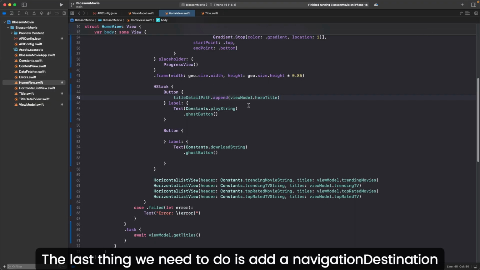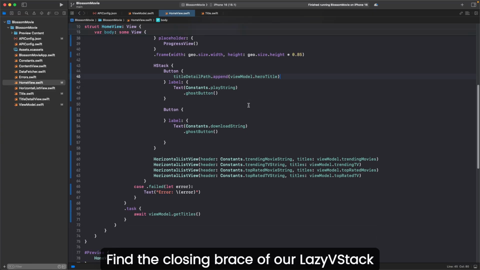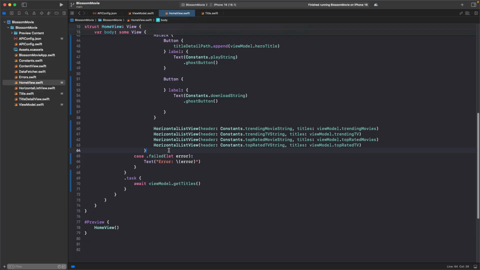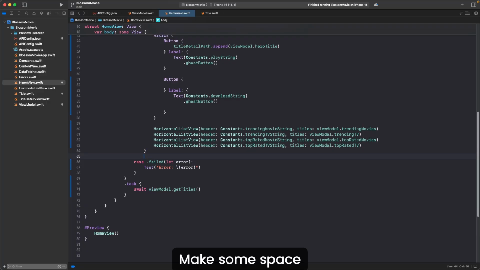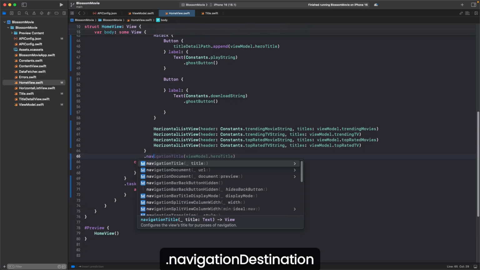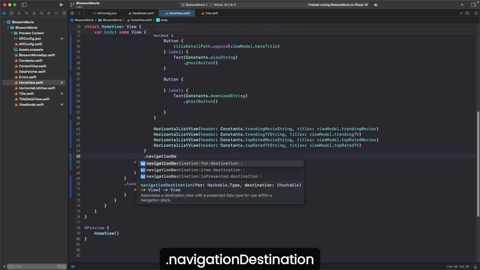The last thing we need to do is add a navigationDestination. Find the closing brace of our LazyVStack. Make some space. Dot navigationDestination.